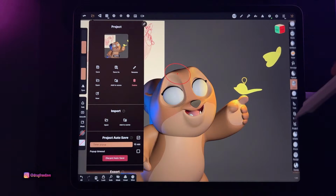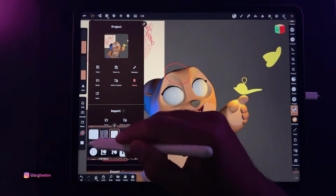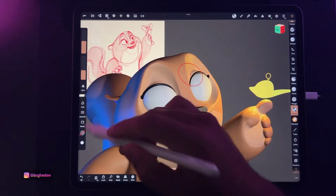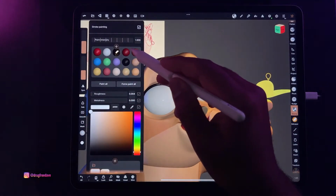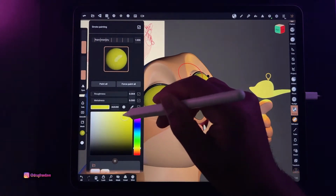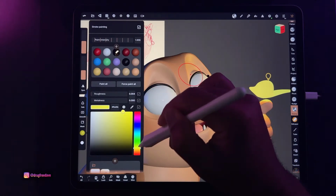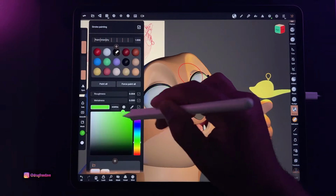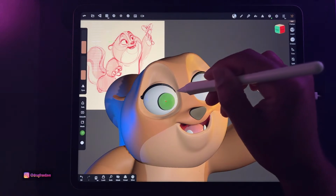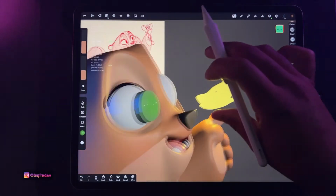So let's try out this stamp. See if this makes my life any easier. Stamp circle. And let's do a different color eye now. Let's do a green. Oh man, that's terrifying.